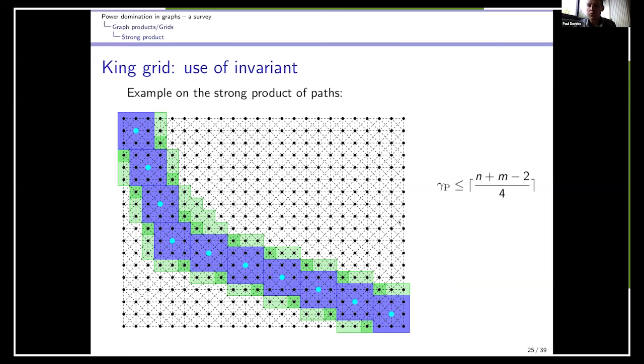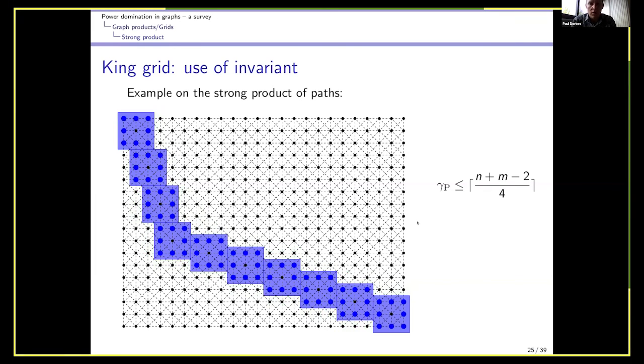The problem is to prove that this bound is best possible. So I will use an invariant. It is inspired by a small mathematical puzzle, which is known maybe by many of you, on some game where you also have some propagation on a square grid. And the invariant there is a perimeter. Here the perimeter is not exactly a good invariant, but I can count the number of these big blue vertices which I have drawn here. These big blue vertices are all the vertices that have fewer than 8 monitored neighbors.